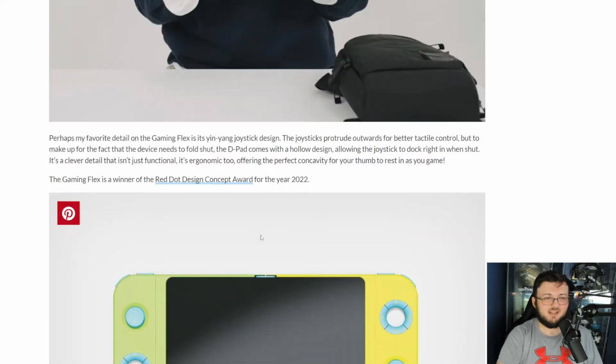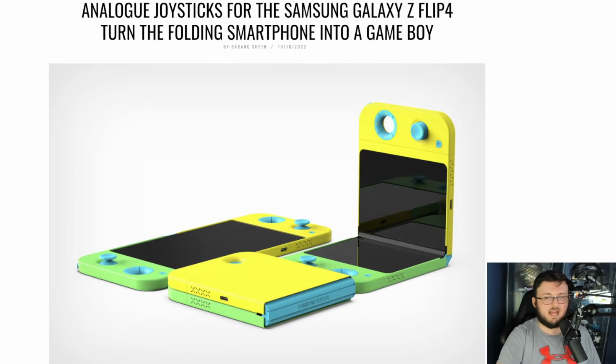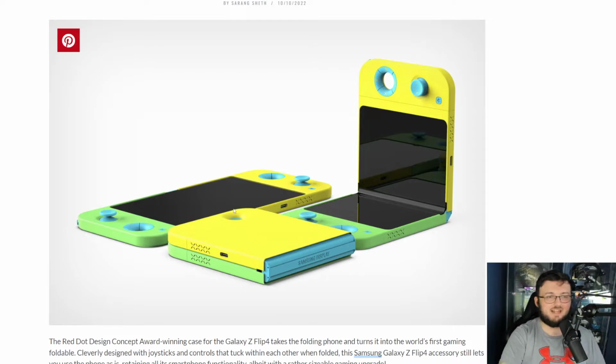But again, like I said, if you got to choose your colors, because this actually does work with the phone, like a Joy-Con, then this is a W. This is definitely a W, and I would say I would pick this up if I had a Galaxy Z Flip 4. Don't have one, but if I did, I would definitely pick this up ASAP.